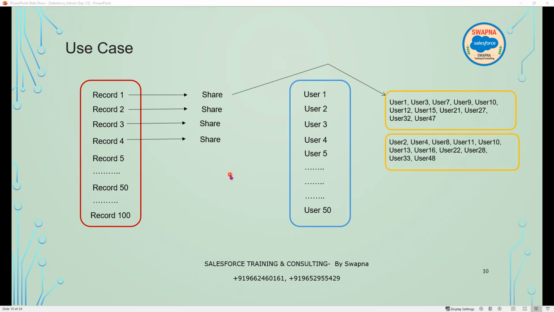Now tomorrow another record gets created. It is so difficult for anybody working on this, the client-side admin. They cannot remember all the users. Next time, after 1 month, if a record is created and needs to be shared manually with other users, I might forget to share with a few of the users, or else I need to note down this list somewhere.